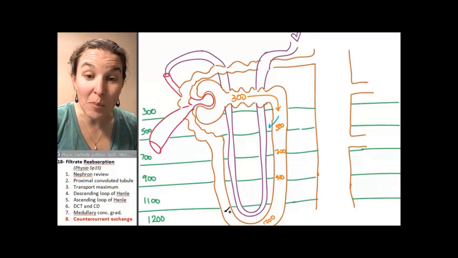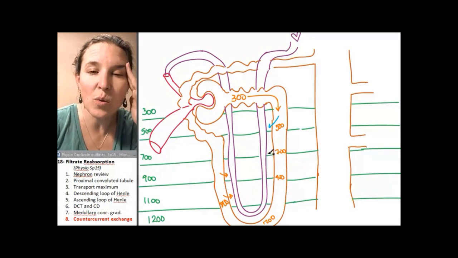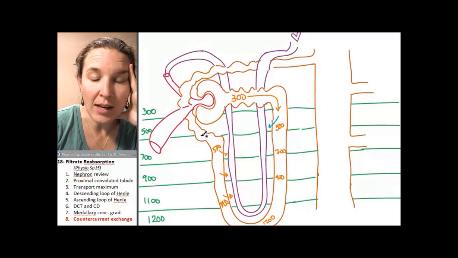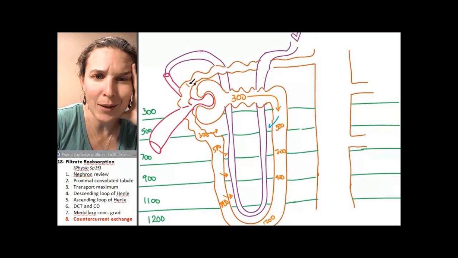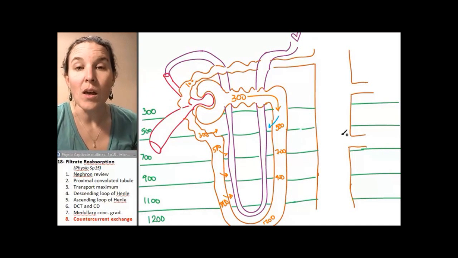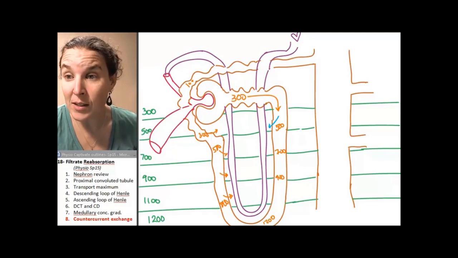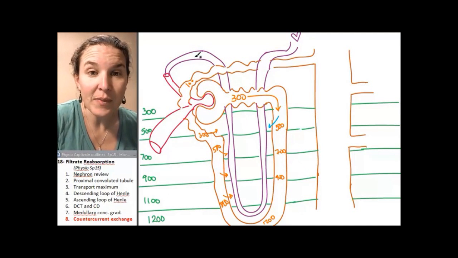Now we're going to pump solutes out. So I'm telling you that our solutes are getting pumped out now. Now, here's the cool part. As we pump out our solutes, you're awesome and accept the fact that we keep pumping until we get like, what, 100, whatever. Here's the amazing thing. Our blood also has an osmolarity. Do you agree with that? It's going to be 300.